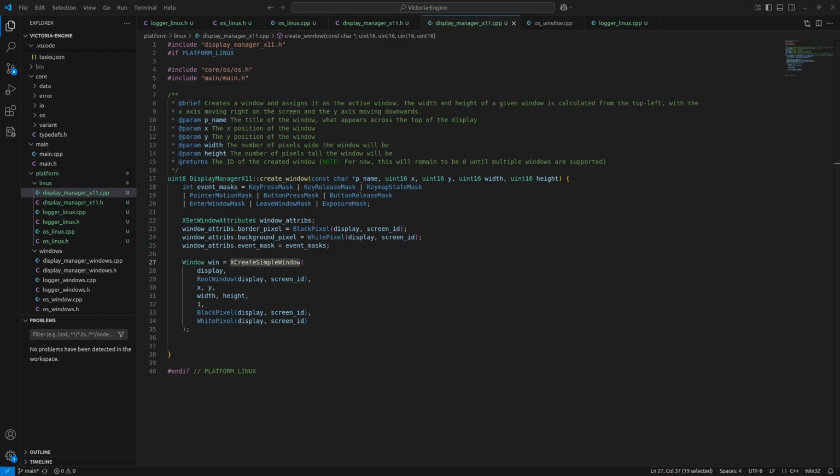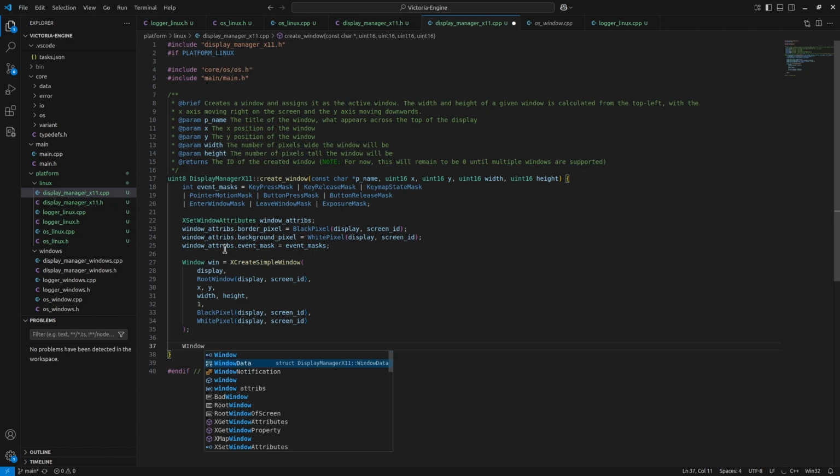But in the current form of this function, I'm not entirely sure if we can use those as is. So we're going to be using a simple window for now. And in the next episode, we'll be moving to creating a less simple window and having more configurability.